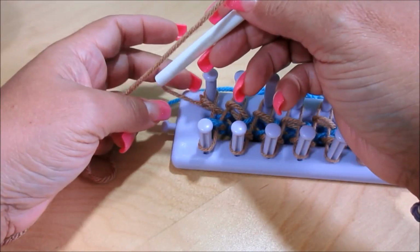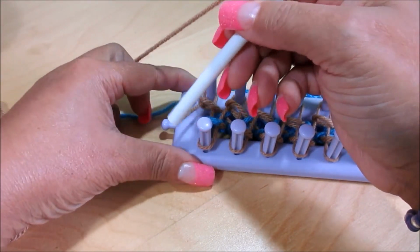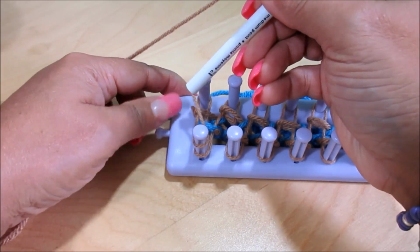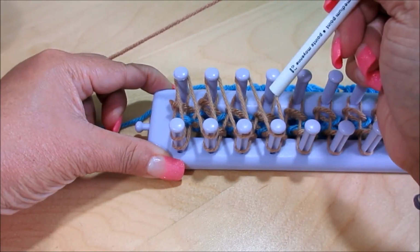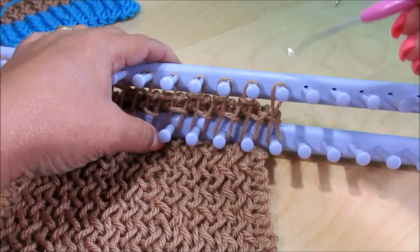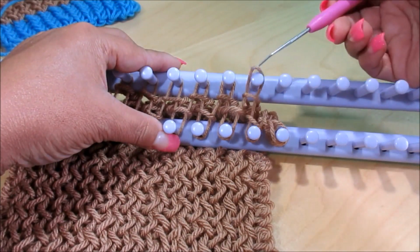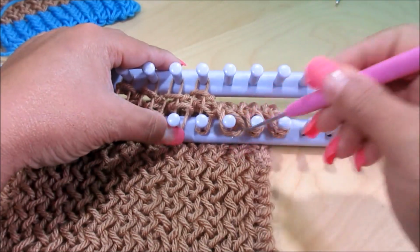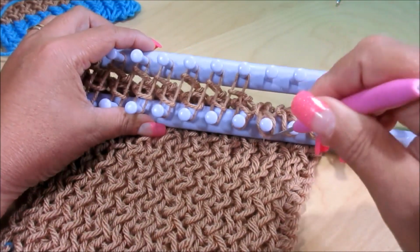When you finish, each time your yarn is in the outside, so you're going to bring it straight to the next peg in front, straight, wrap around the one in the top, the first one, then you continue working all your pegs. Okay, here I have my 24 rows. Now I'm gonna start casting off. So I'm gonna pass this one in the back, the one in the front, like this. Okay, you're going to pass them all to the one in here. Careful not to lose any.